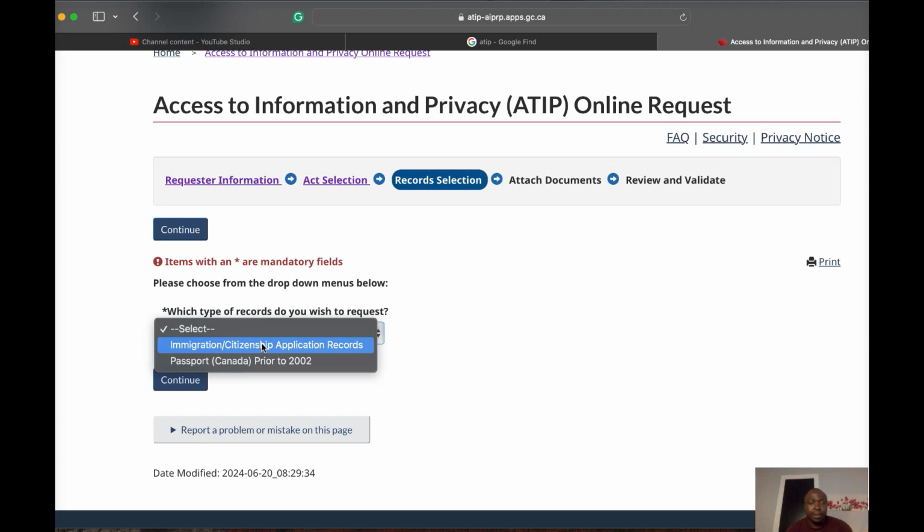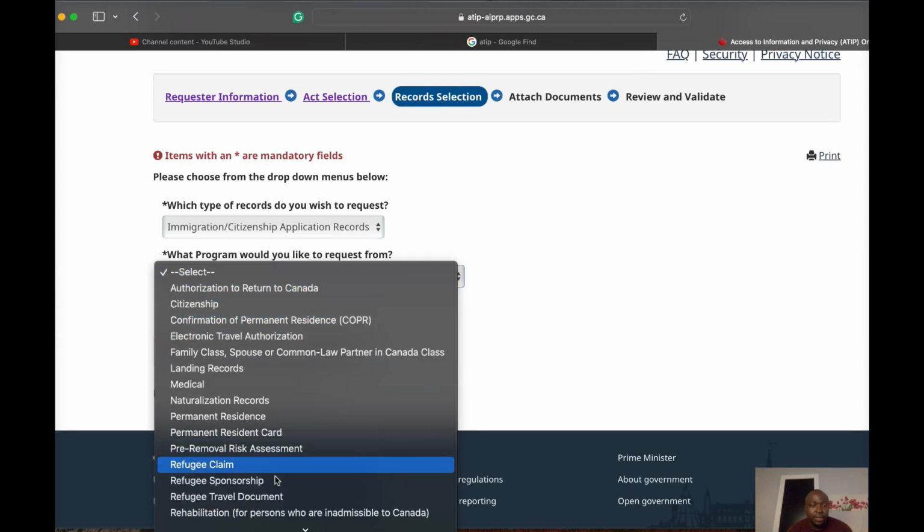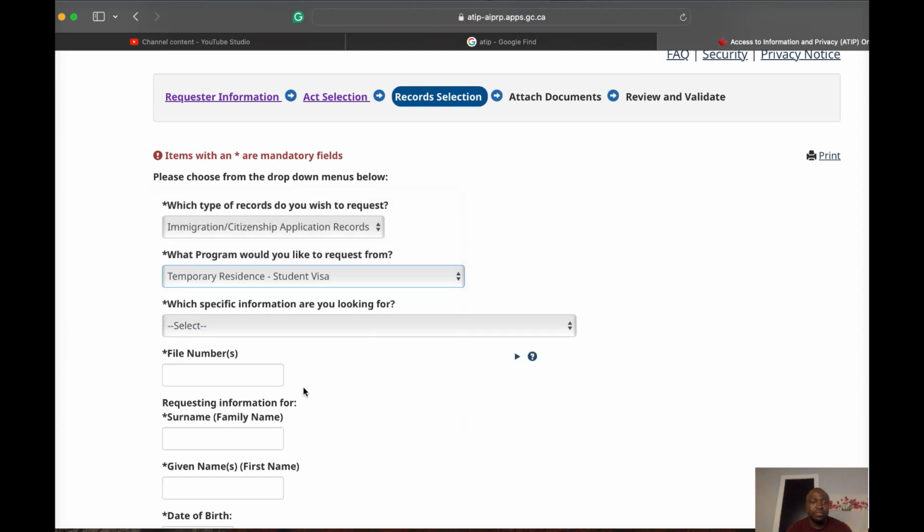Immigration and citizenship application records. What program would you like to request from? Select. If it was a student visa, you select temporary resident student visa. If it was a visitor visa, you select that. If it was a work permit, you select that. So for this case, student visa.